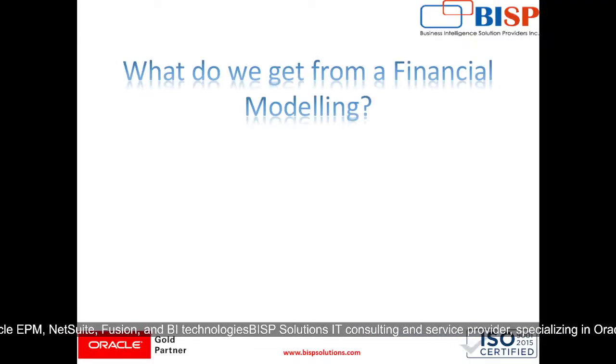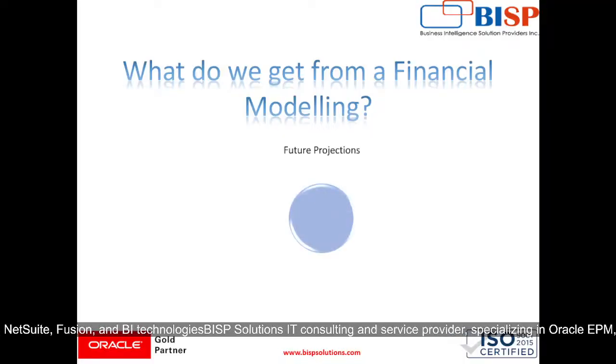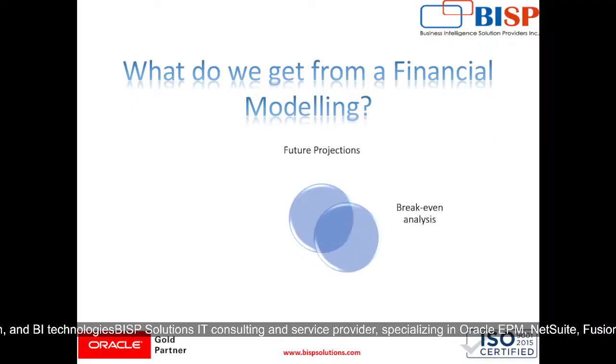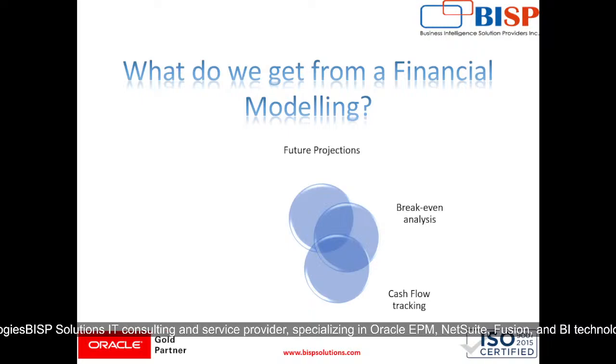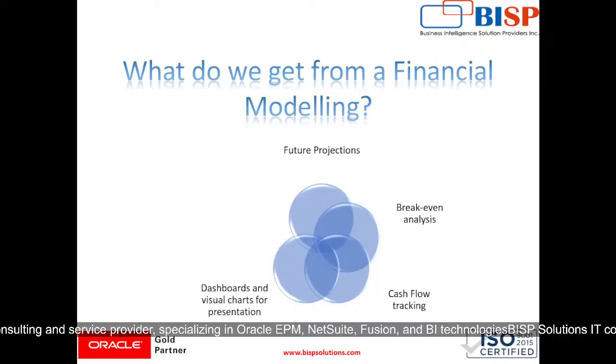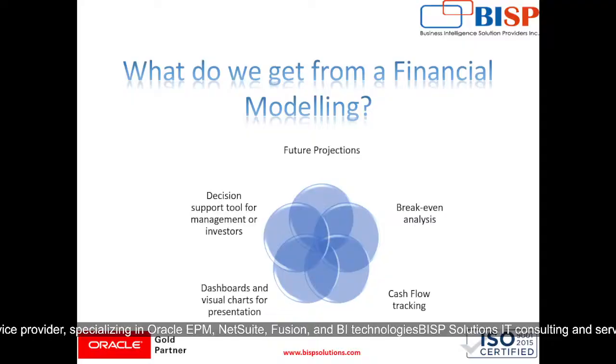So what do we get from financial modeling? Future projections of the next 3 to 5 years, break-even analysis, where we see when we will start making profits, and cash flow tracking, where we see when we will run out of money, and dashboards and visual charts for presentations, and a decision support tool for management or investors.